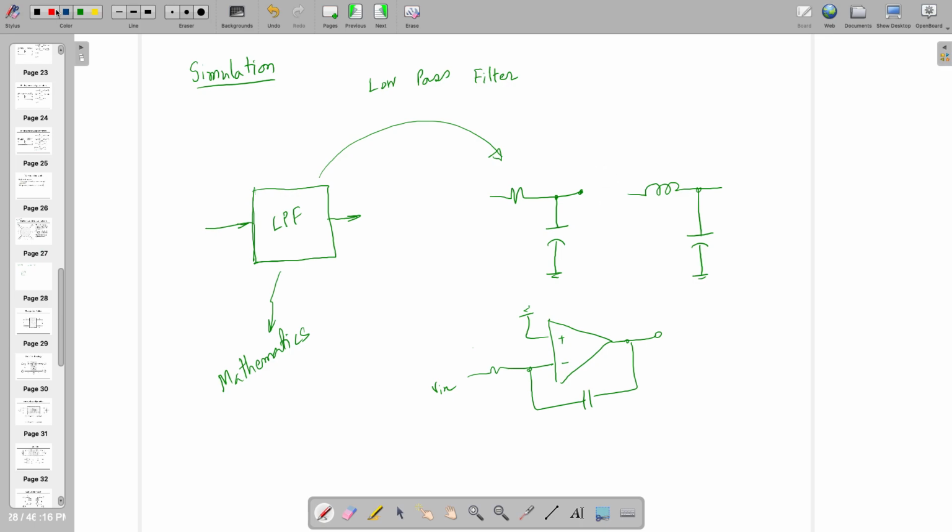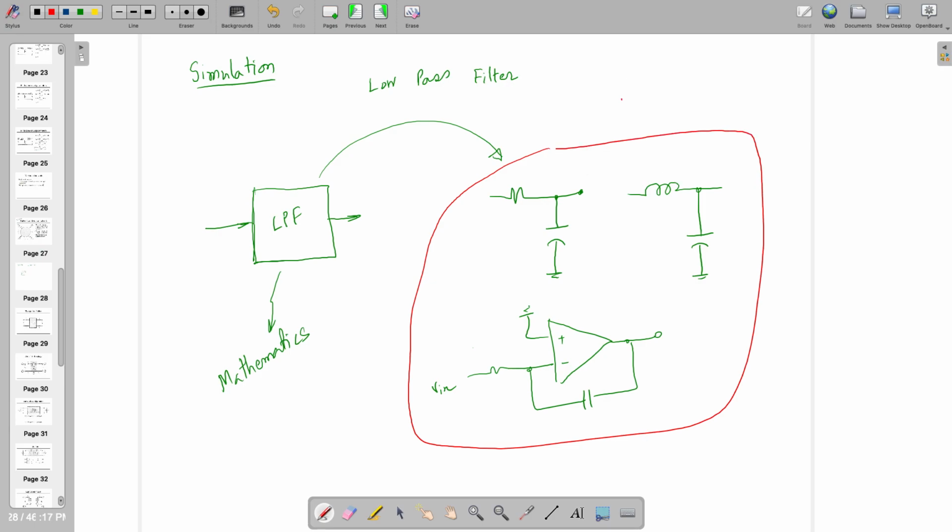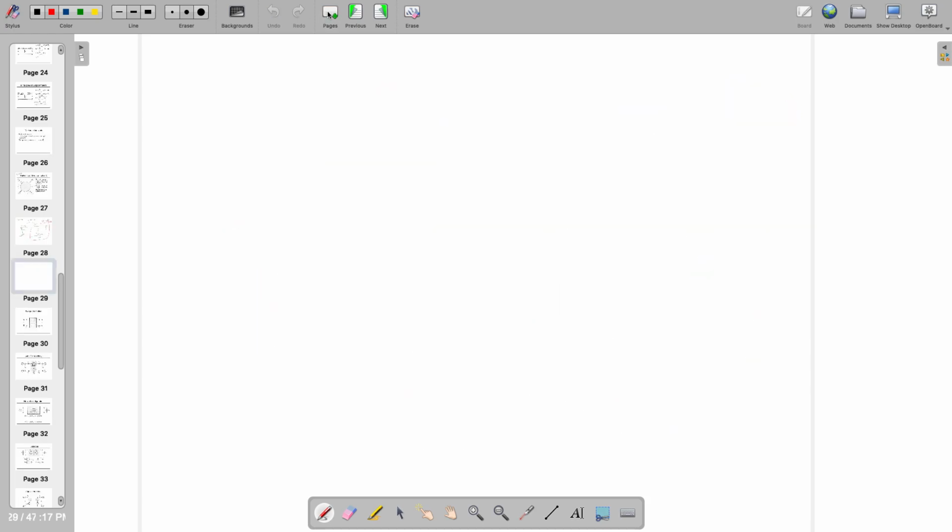When you are drawing this circuit, whenever you want to draw this circuit, you have to define something called ports. These ports might be input, output, and power supply. So there are three kinds of ports which you may have. So let's assume that this is the input port, this is something called the ground port, and this is something called the output port, whose names are as follows.